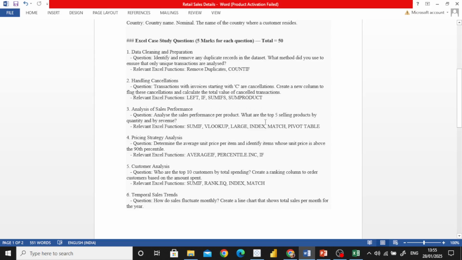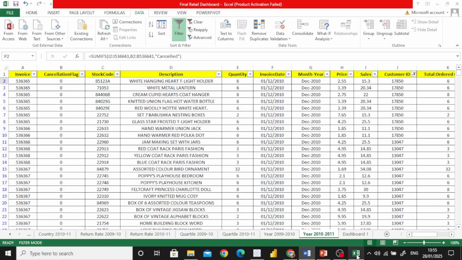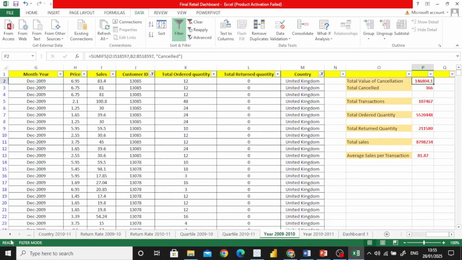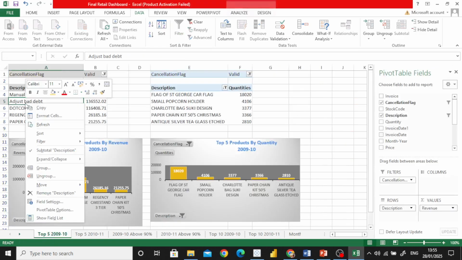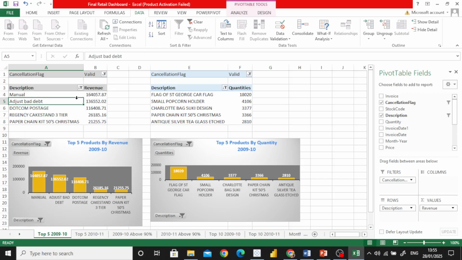Here we have to calculate the top 5 selling products by quantity and by revenue. For that we are going to add a pivot table. Select all data and insert a pivot table. Here I added the pivot table.